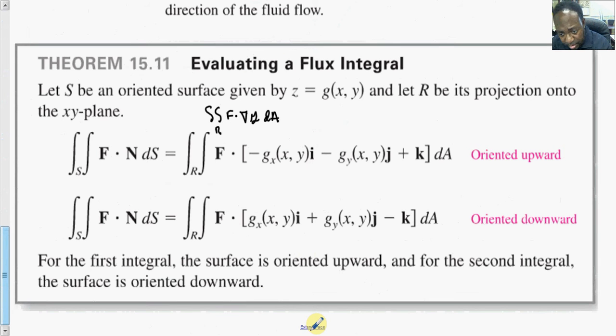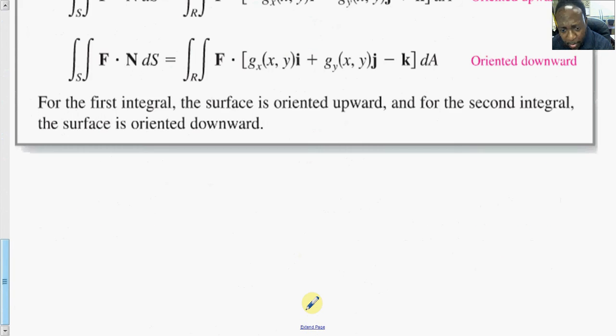And so what I'm saying is, this is the only thing that I use. I don't use all of this stuff. Too much stuff to remember. I cannot remember a lot of stuff. So you want to be able to calculate, maybe I should start with the first term. Here, the dot product of F and N, and then dS, not dR, not dA. I think I was about to write that.